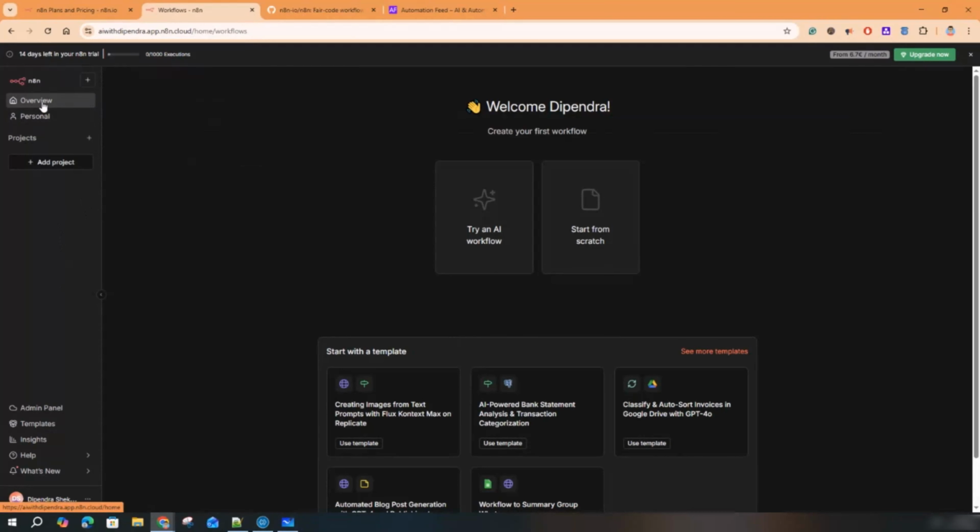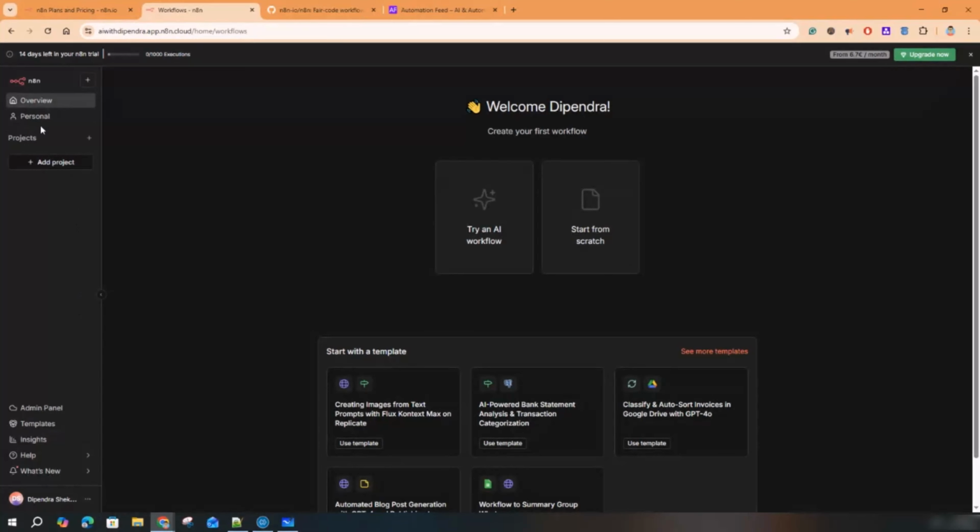Then coming to the overview section. From here, you can create either a workflow, credential, or a project. So understand this hierarchy. If you want to create automations, you can also tag those automations under a project. So it can be a large project under which you need different automations. So in that way, you create a project. Project is your root, a very large set, and then under that you can have subsets of your automations and AI agents and all that.